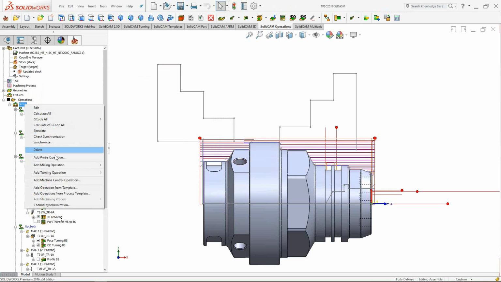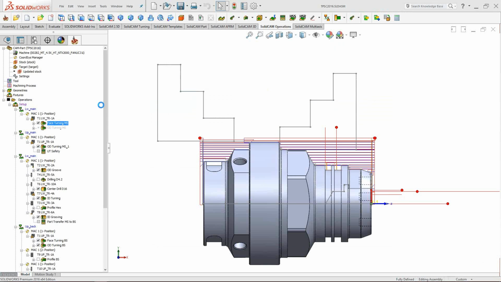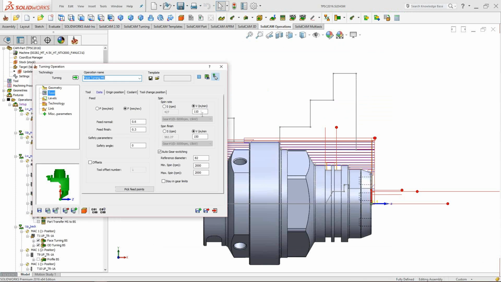If I now go back again to my channel synchronization, and I go to my clash view, I can see, and it's clearly marked, that something is wrong with this synchronization. If I click it, it will mark it, and I can go there, and it will clearly explain to me that it requires the same spin value on this same drive unit. And that's very nice.